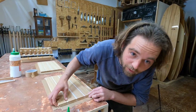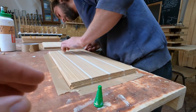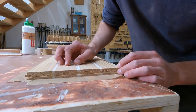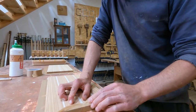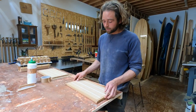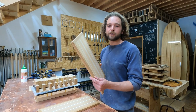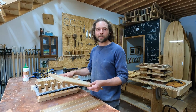Checking the ends to make sure that all the stringers are really nicely lined up. Once we've got the stringers all aligned, we fold the tape over to hold it in place. Now it's ready to go in the press. We've got our three panels loaded with glue, taped up at the edges, and they're ready to get laminated together in our press.